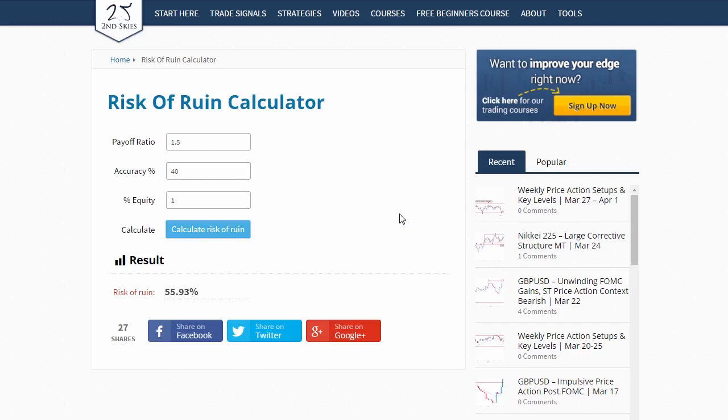It's incredibly high. What is interesting is that when you start to toy with it, it gives you a lens into profitability. If we decrease the risk per trade, does that reduce our risk of ruin? It does. When we reduce it to 0.5% per trade, we have a much lesser chance of blowing up our account. Still, 31% is high.